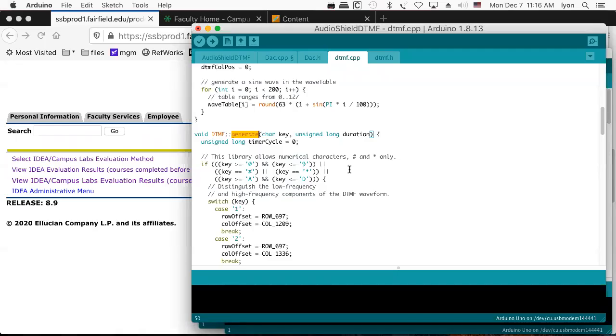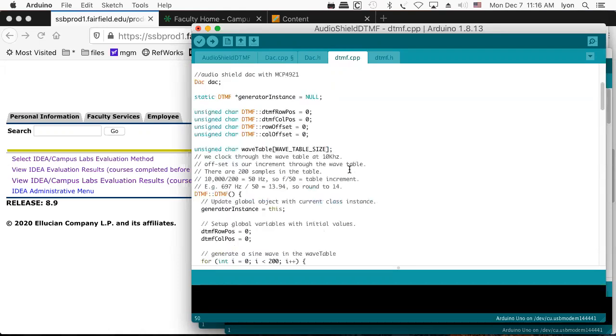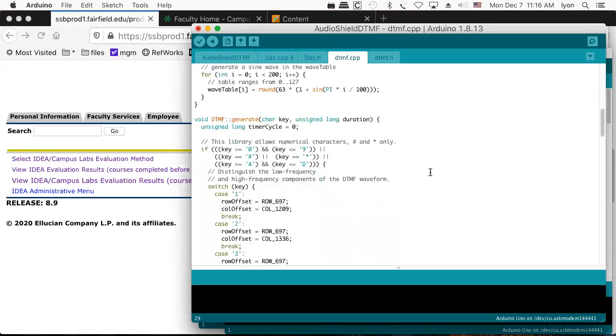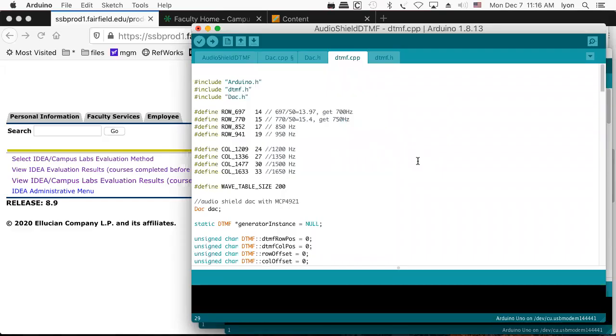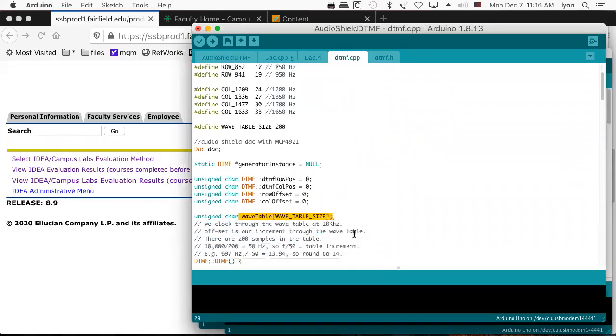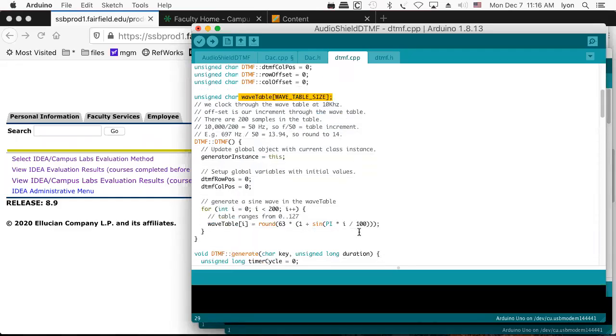Now my question is, if you've already got this thing working with a simple sine wave, then in principle, this wavetable that's in here is something that you should just be able to play, right? That's already been initialized. So if you went to, for example, the constructor on DTMF, you would find that the wavetable in here has been initialized. And so what you could do is you could just play that wavetable. And therein lies part of the issue here.